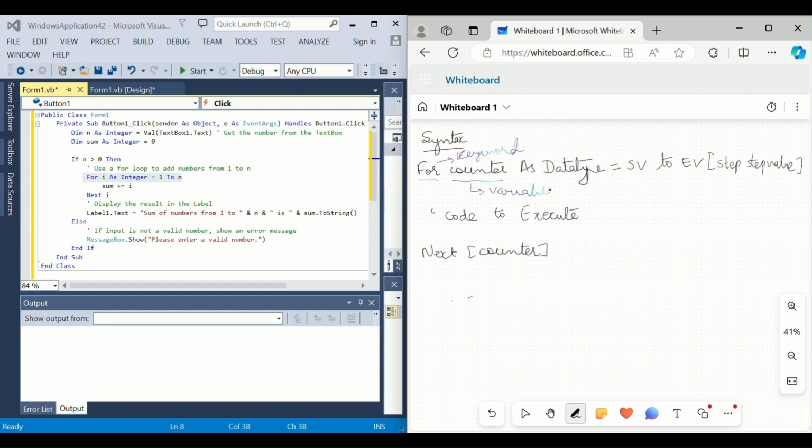You can give any name to the variable, which counts to keep track of the loop iterations. As is a keyword. Data type can be integer or double.